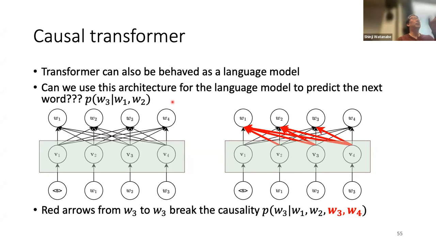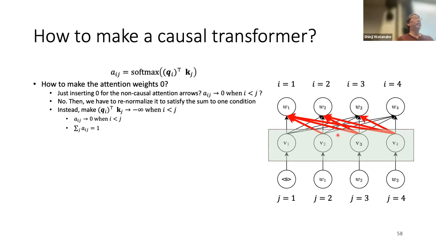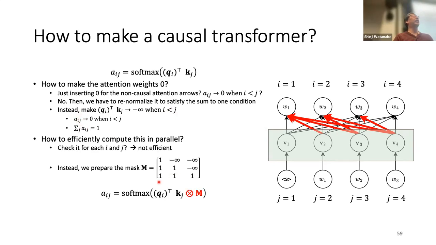By the way, how do we remove these future arrows? One way is to use a for loop and insert only some of the context. But there is a more powerful method, which is the masking technique. Instead of using a for loop every time to compute the case of i to j and set the weight to zero, we just make a mask: 1, 1, 1, 1, 1, 1, minus infinity, minus infinity, minus infinity. And then we multiply by it, an element-wise multiplication. This is also parallelized. We don't need an incremental process and so on. By doing that, this component corresponds to eliminating those paths.